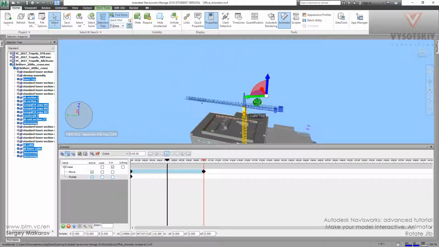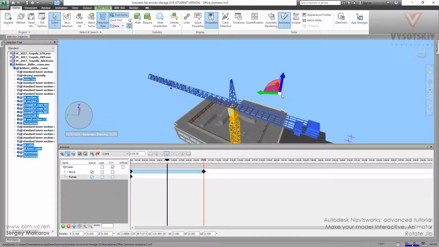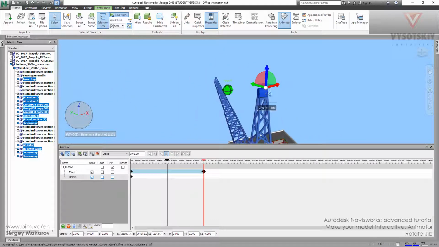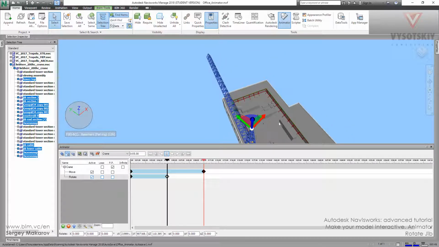And as you can see, we need to do this operation again. Let's press the Ctrl button, hold it, and then press the left button and relocate this point to this place, very close to the very center. And let's make a keyframe. And now let's finally rotate our element.